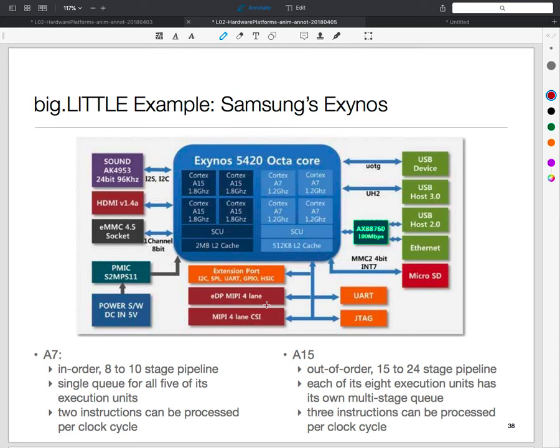Can a bloated OS implementation on Samsung phones, I mean, they put the Exynos on the phone, actually defeat the purpose of this big.little? Sure. All of this is assuming that the compiler and operating system are going to do a good job at it, but if they don't, you have a problem.